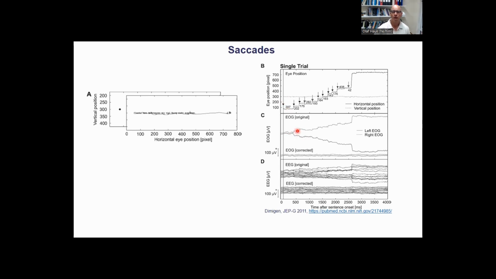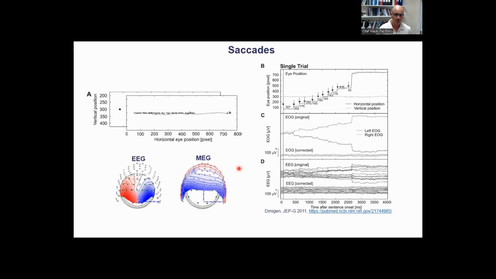So if you then look at the EOG or the EEG, you'll see these nice little sudden jumps with every saccade. You can use ICA to correct these to some degree, but it is a bit more complicated than with eye blinks. This is just to illustrate how they look. So eye movements to the left and right in the EEG have this anti-symmetric topography. In this case, it was an eye movement to the right. So the positivity occurs on the right of the sensor array or electrode array. With MEG, it looks a little bit different here, but not surprisingly, you get this artifact mostly in frontal sensors.